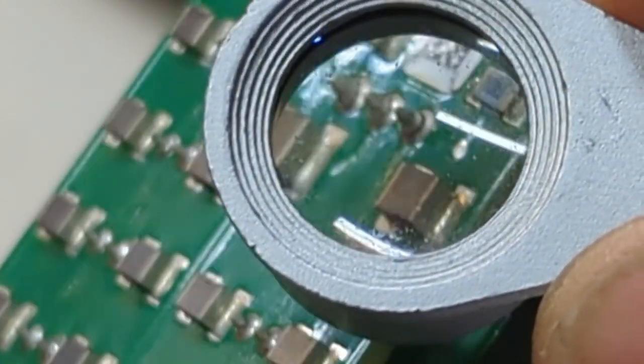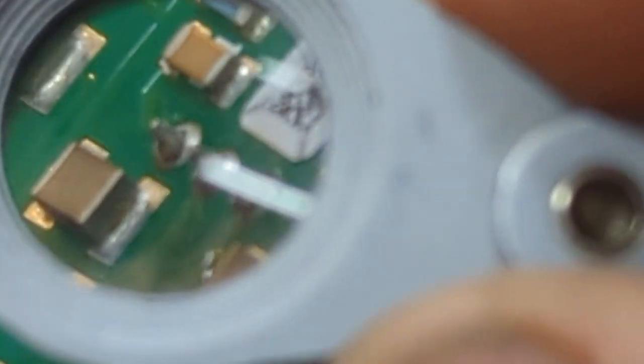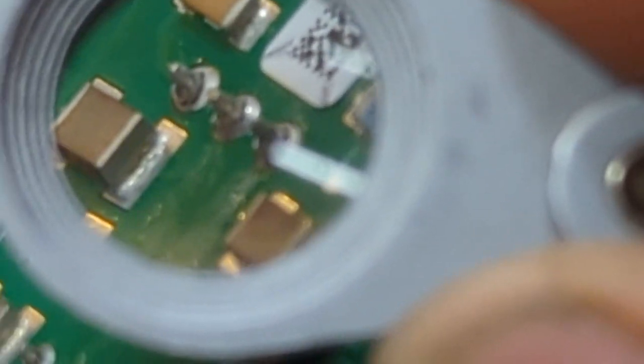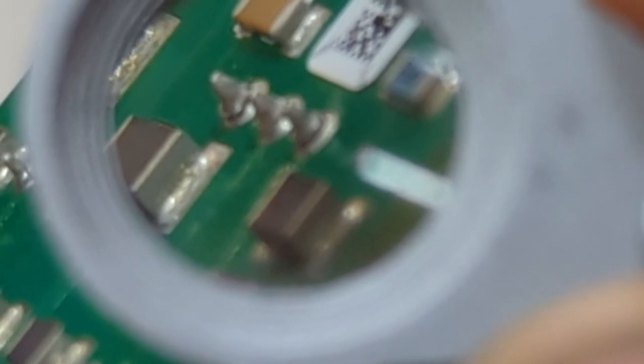All right, so I've taken the board off this connector, this CAN bus connector, and I'm going to show you what I found with it and what's going on with these things. Now, you could probably fix this if you're good with solder, but right there, you see those pins? Those are the three pins on the first one, and that's the only plug that has three. This is the only plug with three wires going to it, and you'll see the solder has separated.